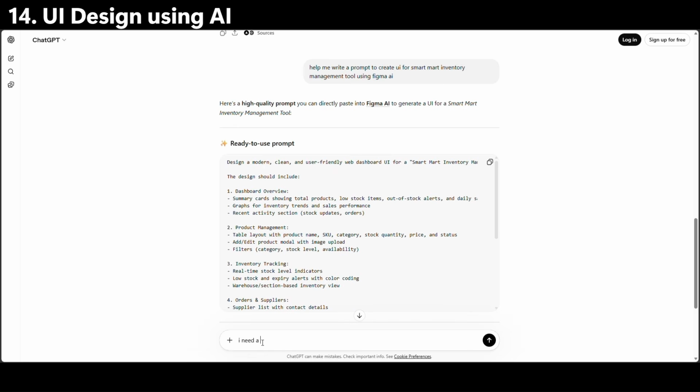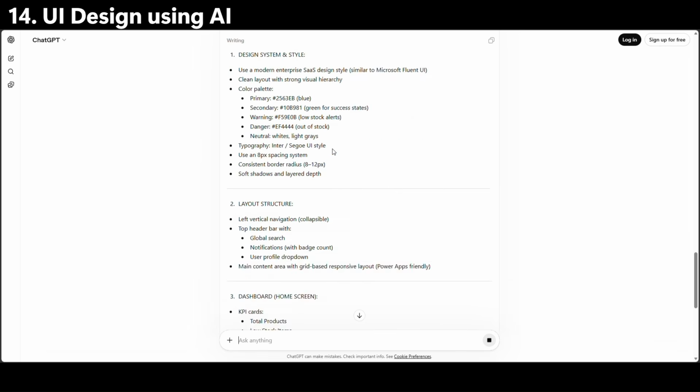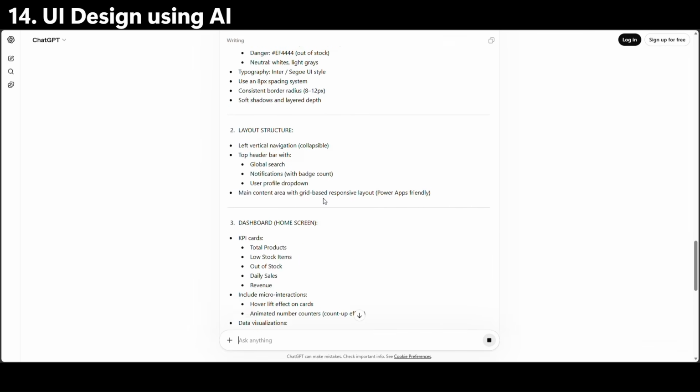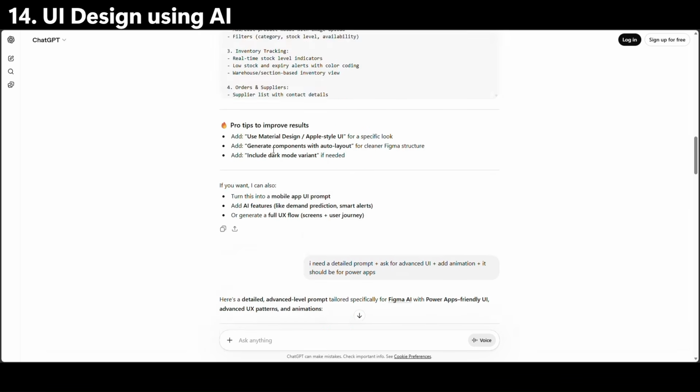I need a detailed prompt plus ask for advanced UI plus add animation. It should be for Power Apps. Let me copy it and let's open Figma.